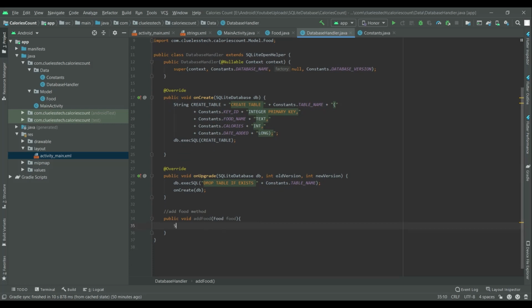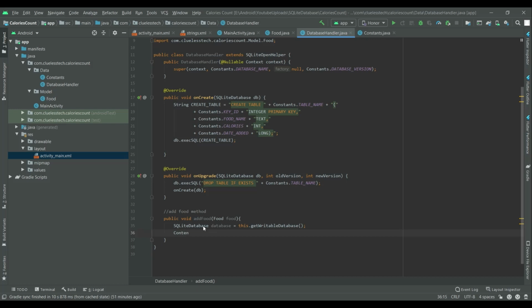Now SQLiteDatabase database is equal to this.getWritableDatabase. The getWritableDatabase is used to write the values inside the database.